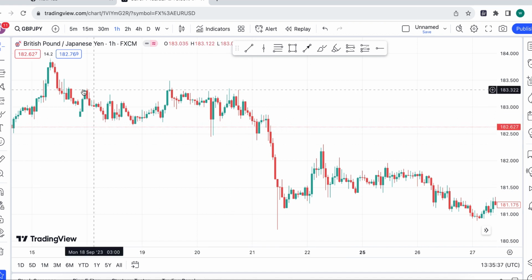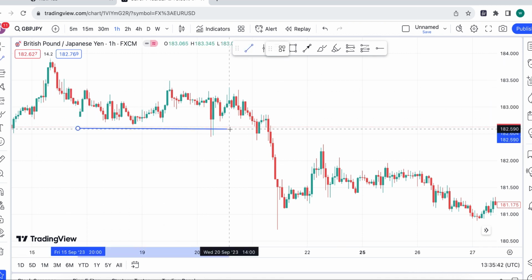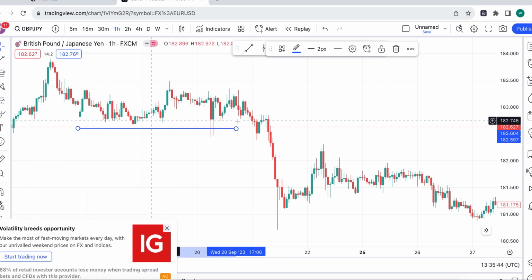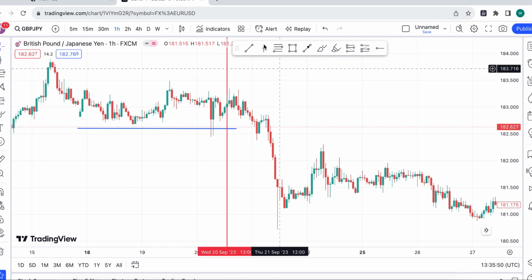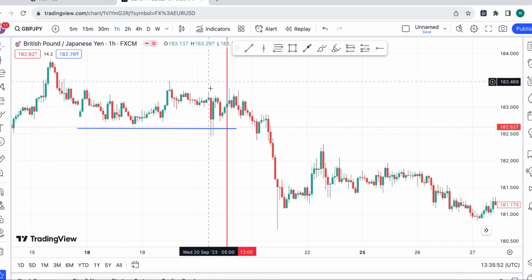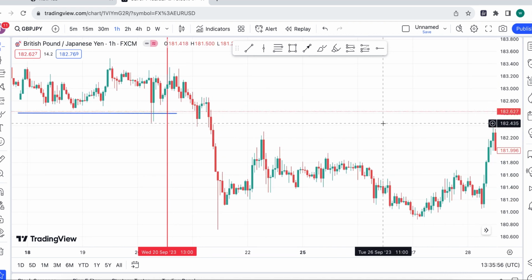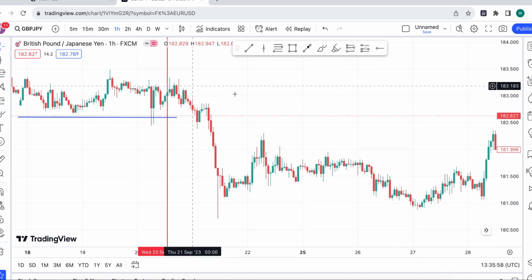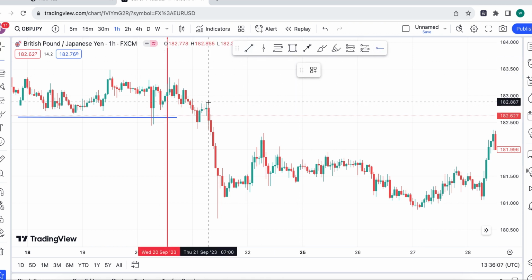So first, we identified the trend: the market is going down, we have broken a structure here, and from here we're making a series of lower lows and lower highs again. Let's put a line here so you can analyze the downtrend better. Now we have to look for areas of interest, like support and resistance, whatever you want to call it. I can see one here, from the point where we broke all that structure. So let's say we've got this point here.